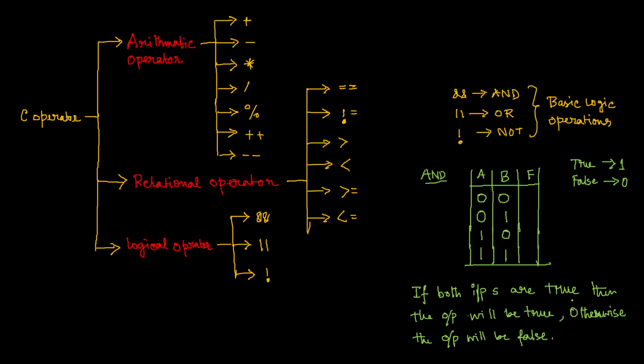So you see, if both inputs are true, meaning only this condition, right? Because A and B are the inputs and F is the output, as you have seen. Then the output will be true. That means here the output will be true, that means 1. Otherwise, the output will be false. Otherwise means if both inputs are not true, maybe both are false, maybe one of them is false, doesn't matter. The output will be false. So the output will be false for all these 3 cases. And we express this by an equation, something like F equal to A dot B. So dot is the AND operation.